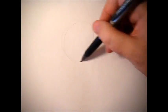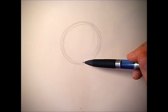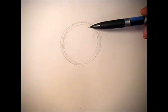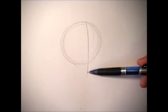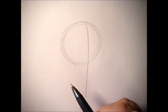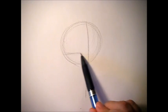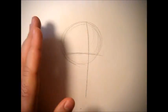Alright ladies and gentlemen, so to draw Sokka, let's start ourselves off with a circle. This circle is basically going to be from the top of his head to about the bottom part of his nose, just to give you some reference for later on. Once we have that circle established, we can draw the middle line for his head — his head is going to be turned that way, so we're going to draw it slightly off to the right. We're going to have it go a fair distance down away from the circle. Then we want to draw in the line for Sokka's eyes, and his eyes are going to be located at about this point. You can see the eye line is going to angle down ever so slightly, because his head is going to be tilted at a slight angle.